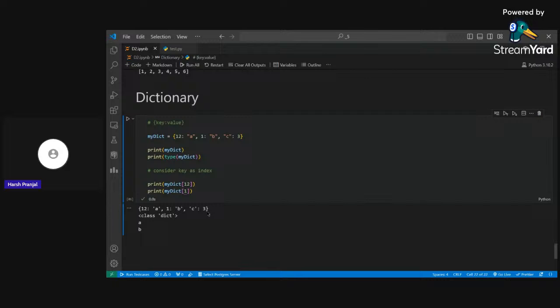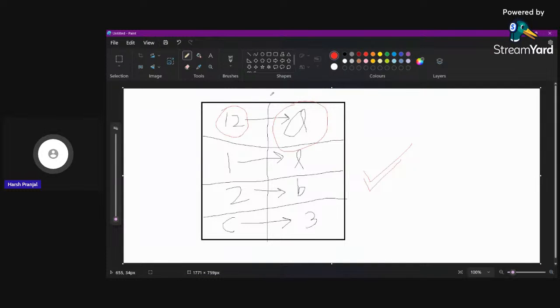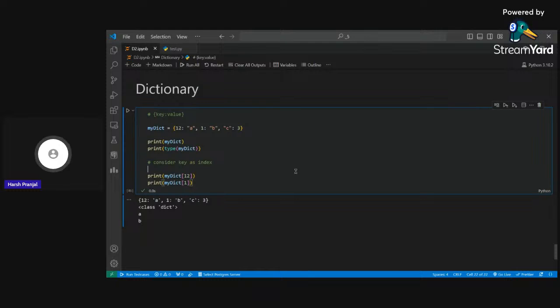That will be B, right? So this is how a dictionary holds its values, like a hash table. These types of tables are known as hash tables, and this is how a dictionary works in Python. It holds values in key-value pairs.